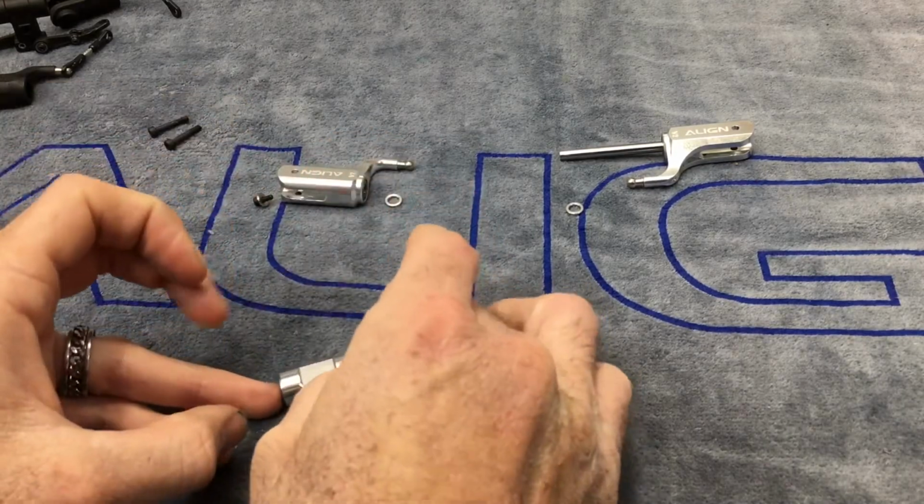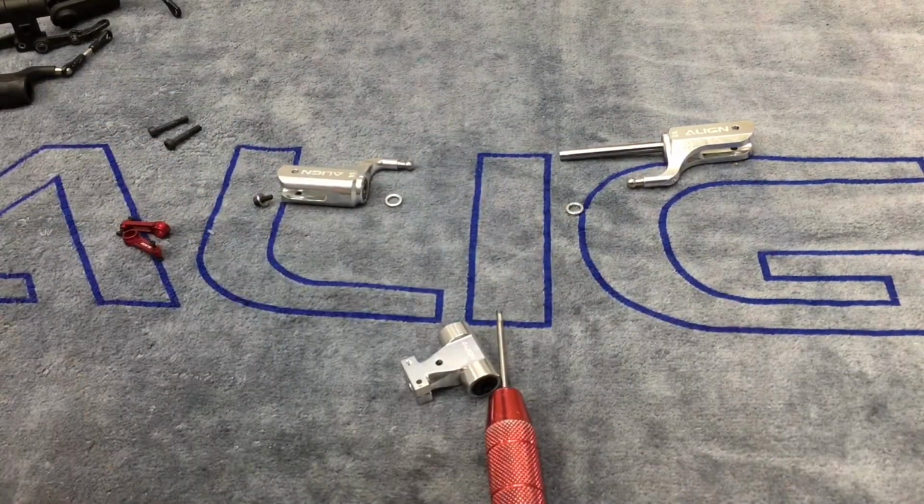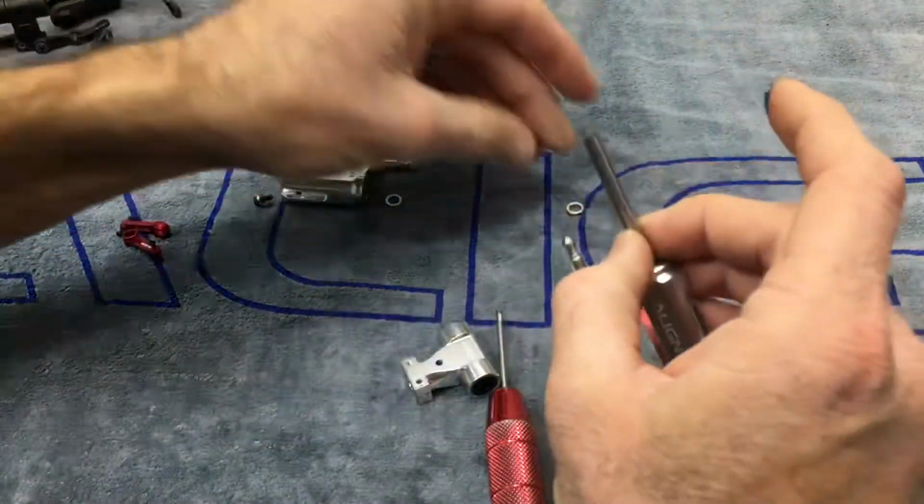Everybody has their own method of what kind of grease they use. Whatever works for you is great. I'm not the kind of person that tells you you have to do this or you have to do that. If you have a grease that works great for you, then use it.